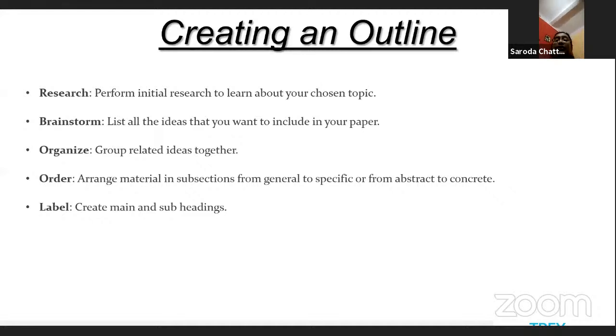And thirdly, the researcher who is pursuing the research work is also gaining a good introduction, a good reputation, a good brand name for writing a research work. And for that, a good creation of outline is necessary, where the five levels or five features I just want to show: research, brainstorming, organizing, order, and labeling.